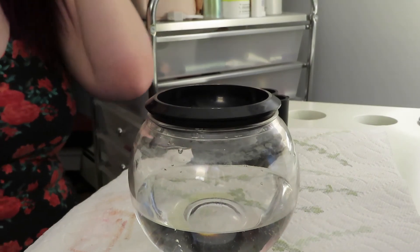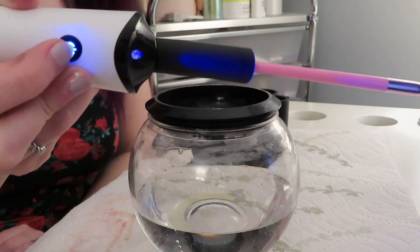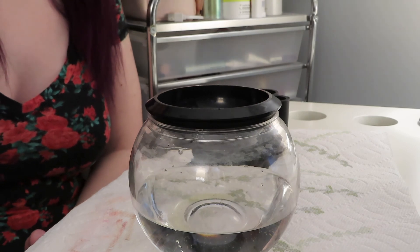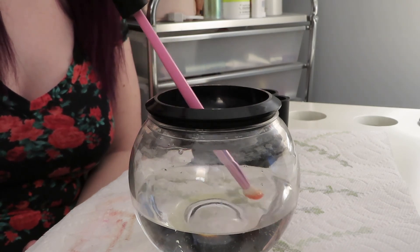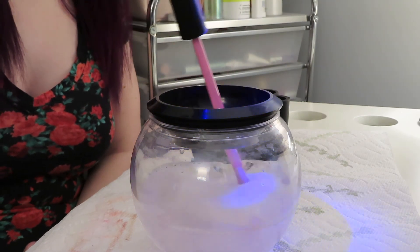I'm going to start with this brush — it has a bunch of orange eyeshadow on it. Some brushes do still seem a little bit stained after, but that's just because of white bristles or heavy pigment use. This is my JS5 brush and it fits right into the attachment. You have your jar — this is plastic; they used to make them in glass but that's not a good idea because they break so easily. There are three settings: blue is normal, medium, and red is high. I always use the red setting because it cleans faster. You dump it in the brush bowl at about a 45-degree angle and turn it on.